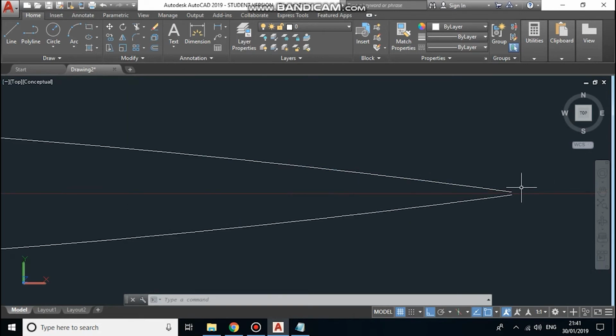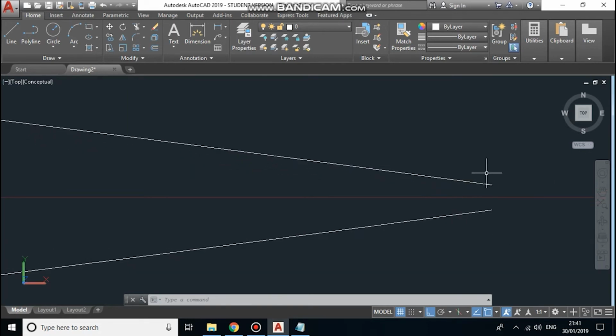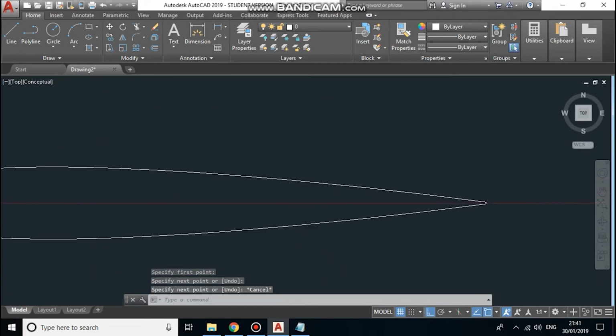If we just go over to the trailing edge, one thing we'll see is that the trailing edge is open. So we're just going to close that with a line. If you wanted to, you could put a triangle on, or put a circle in there, but I'm just going to close it off nice and simply with a straight line.